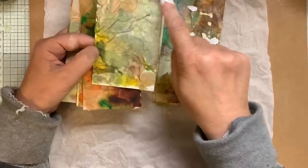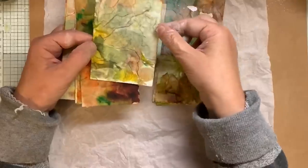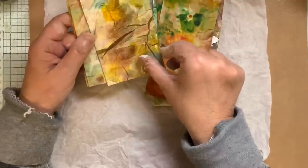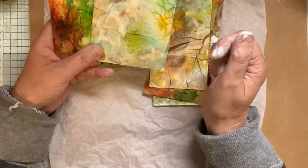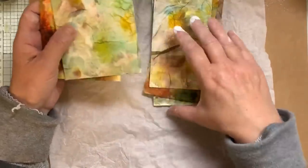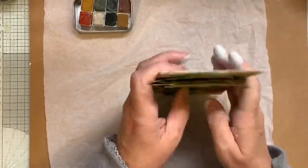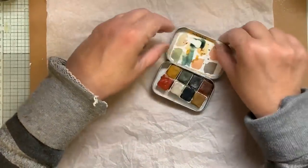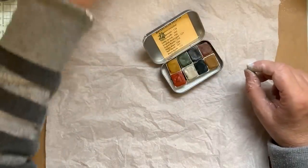These are more pastel and you can see there's a tiny bit of design left over in the napkin, which is quite interesting. These ones were quite bright — that one was brushios, that was just watercolors. I preferred the watercolor ones and the more pastel colors. I can still work with the bright ones because I can put gesso over them. These are just backgrounds and we work on them as we go.